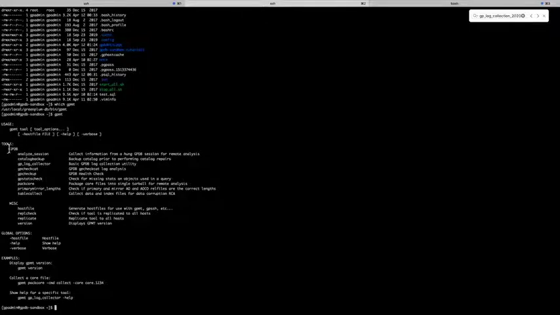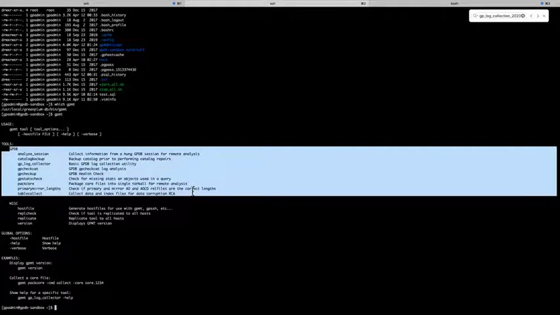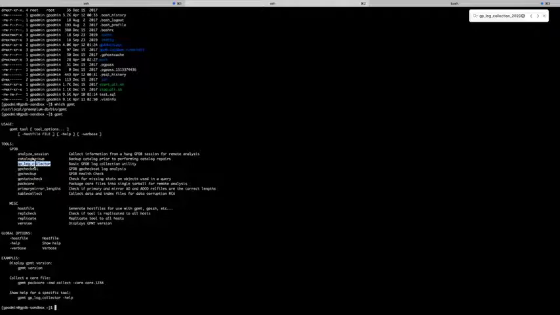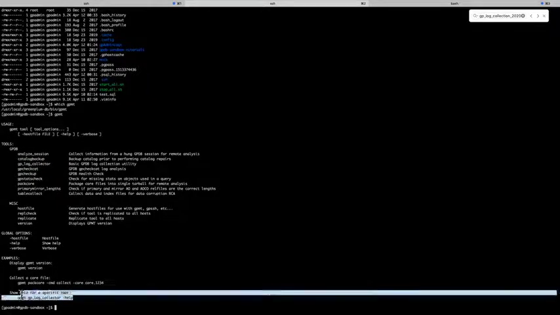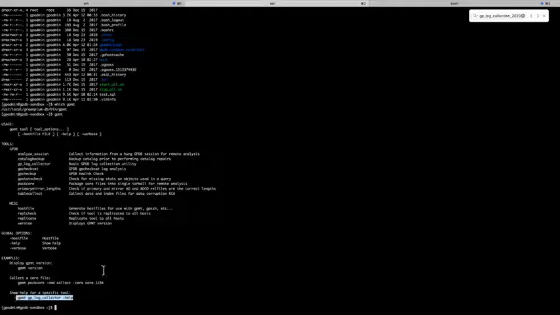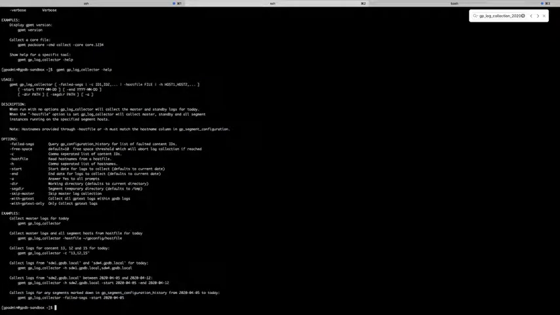As you can see from this section, GPMT is a big tool and it has different functions. Today, we're going to focus on this one. And to see the menu of the GPMT gp_log_collector here, we can just type the command -help. Here are some of the most used options for reference. GPMT gp_log_collector. This is the option to gather the master log.